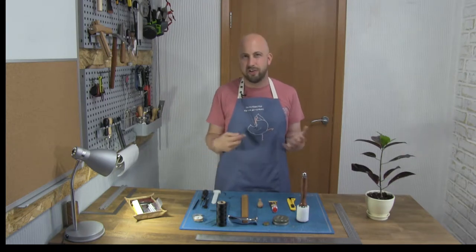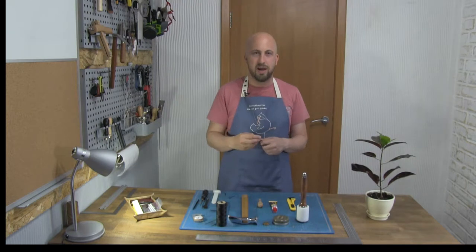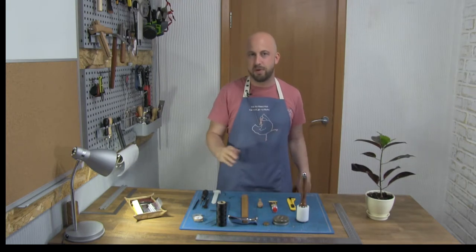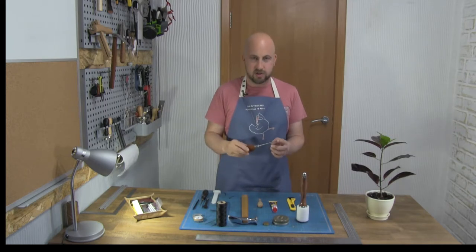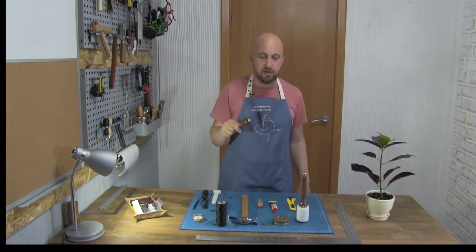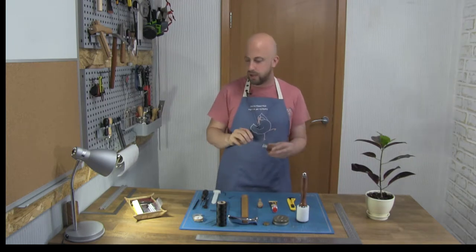Of course, you can draw on the inside of leather if it's going to be hidden, but the scratch awl does the job, and you'll never see the lines. So the scratch awl, I would say, is an essential item, and we'll be using it to mark out the template before we cut it.